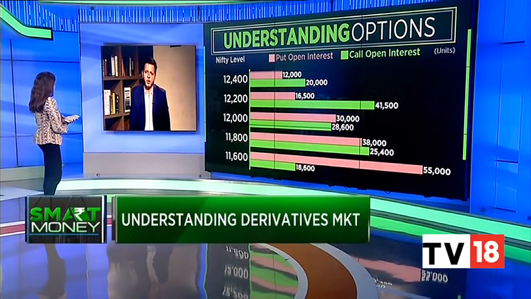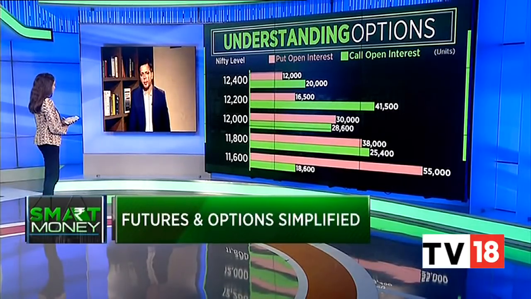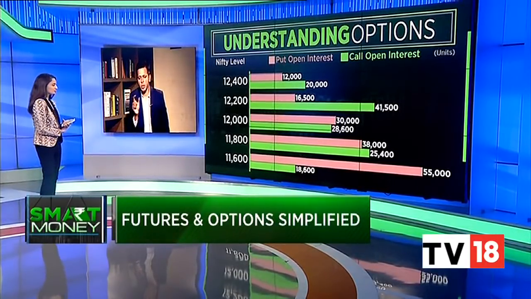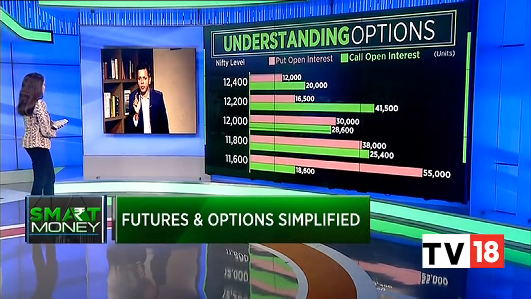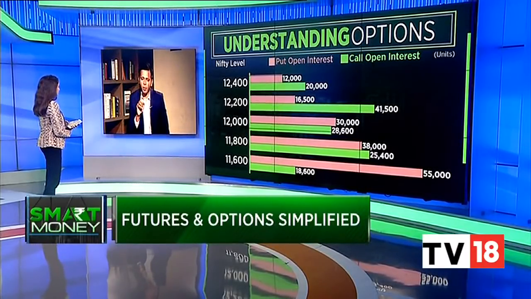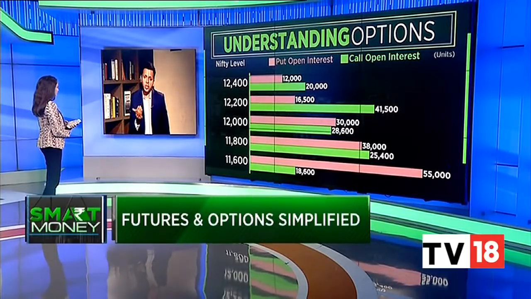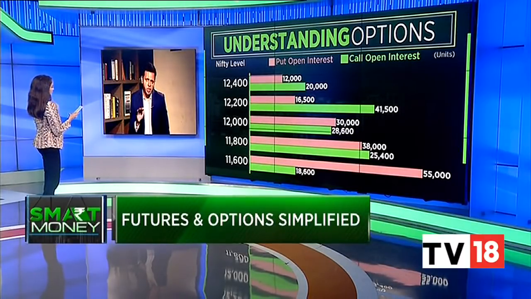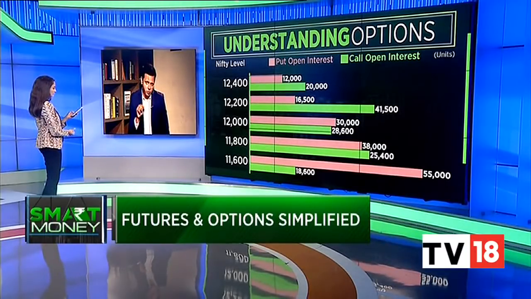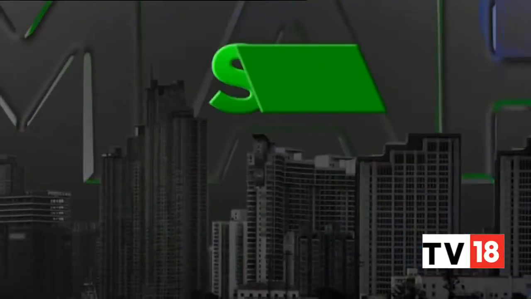So that's the easy way to read it, but you have to see it in line with IVs. We skipped one slide where, in futures, you see price and open interest. In options you have to see IV and open interest. So when this put option formation was happening, if at that point IV was decreasing, then fair enough, you can think that this is a support. But when this put formation was happening and IV was increasing, that means people were buying, then you should not consider this as a support. So these are some fine tunings which you have to do while you are researching. All right, we don't have too much time.